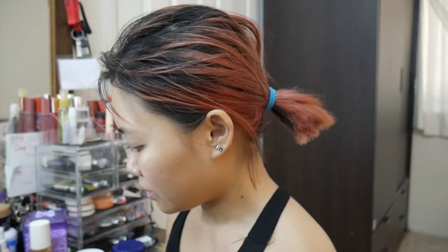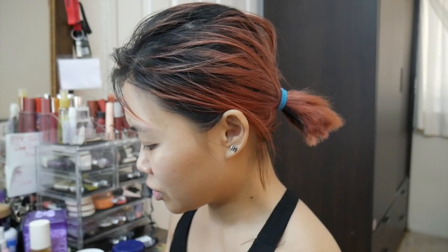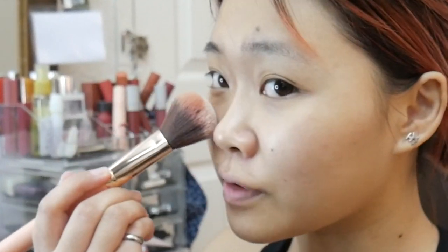I'm going to start doing the makeup portion first. I don't want to have to do my makeup while I have stick-on nails because I don't know how easily they come off. I don't want my boba to get bad, so we're going to do that afterwards. Okay, let's get on with doing the makeup. So I'm going to start off this makeup look by using a powder on my face. I learned this new foundation trick where you put on powder first.